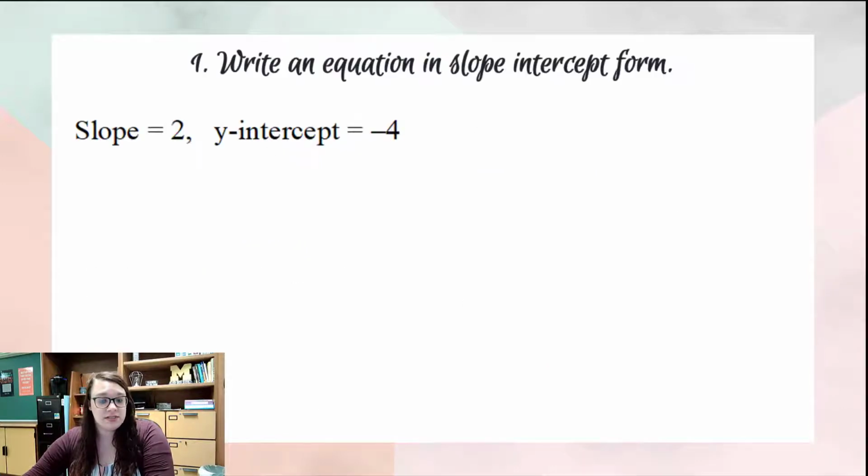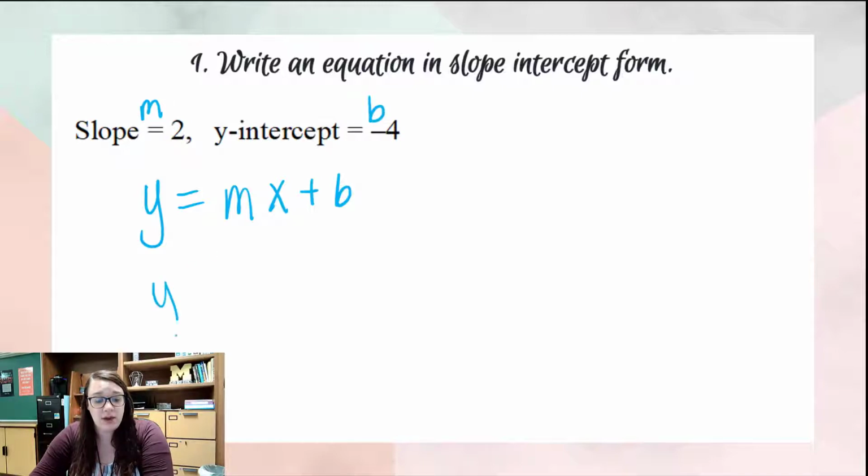On our first example, what we're given is slope and a y-intercept, and our goal each time is to write an equation in slope-intercept form. Well, this time I'm given slope and an intercept, so I literally just plug them into the equation y equals mx plus b, recognizing that slope is m and b is our y-intercept. So I've got y equals 2x minus 4. That one's nice and cute.